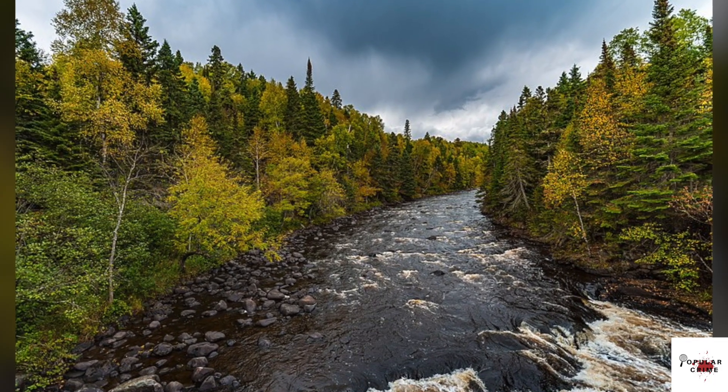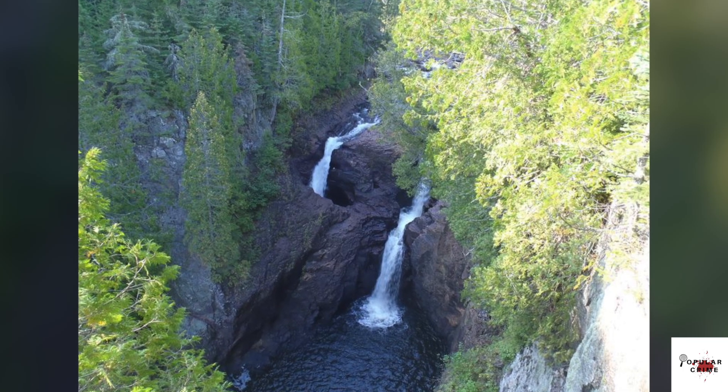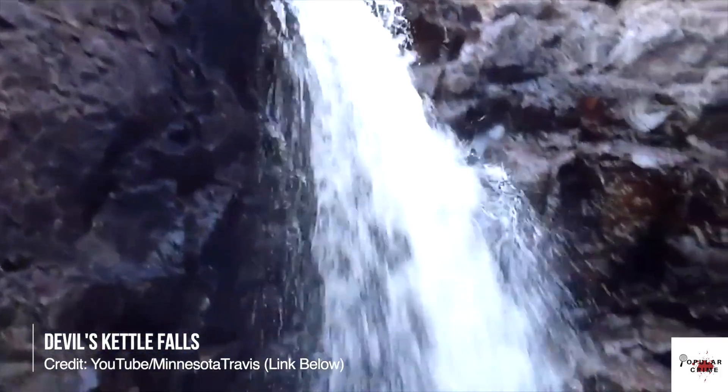As the water flows, it splits into an east side and a west side. The east side flows straight down and eventually meets up with Lake Superior. The west side flows into a large kettle or pothole and seems to vanish into the unknown. The sheer volume of water that flows every day surely has to go somewhere, right? Let's take a look inside.